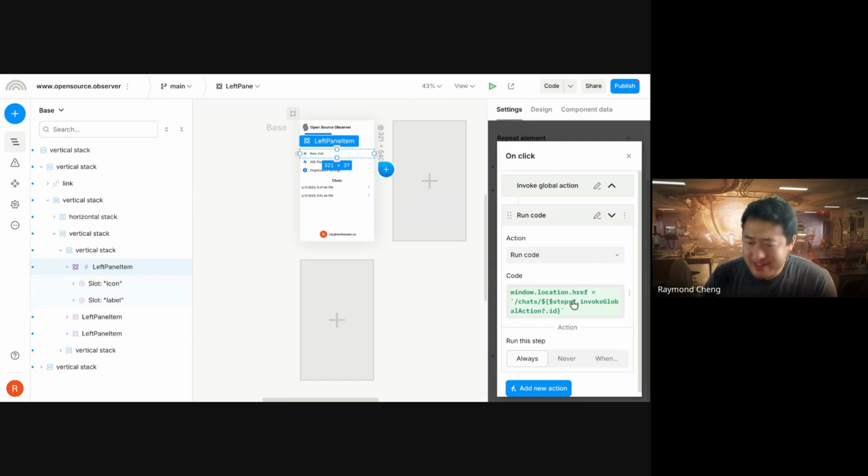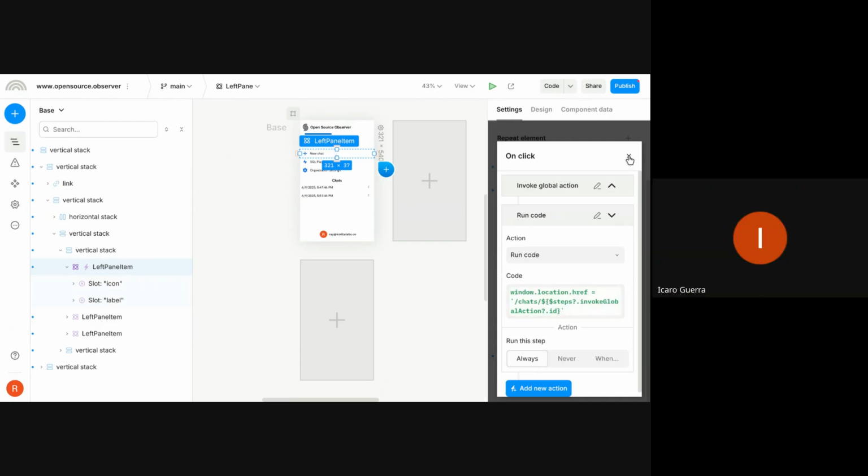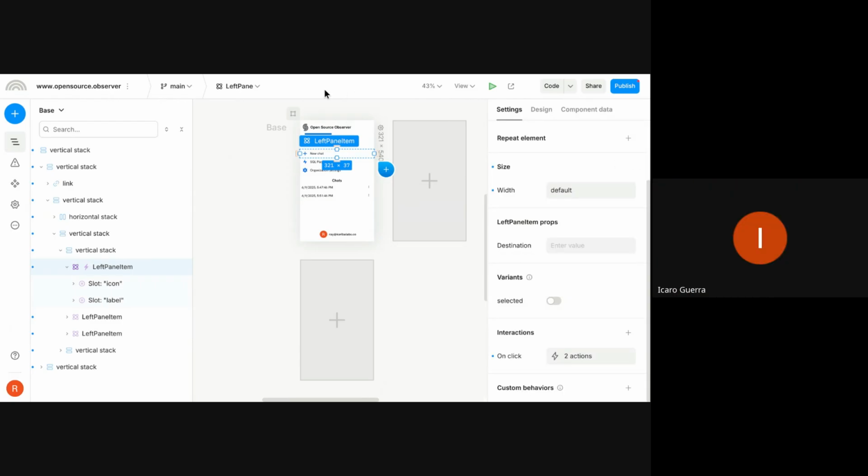And then this is really hacky. I don't like this. But you can get the result of create chat in this $ steps, and then from the result I can redirect, right? We're going to need to fix this. This is super ugly. You can. Oh, never mind. I was going to say how to improve it, but I can say it later.